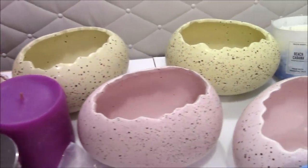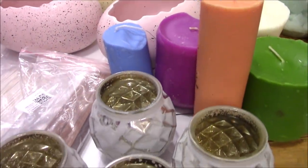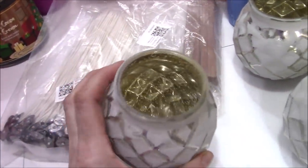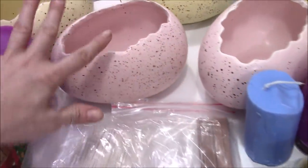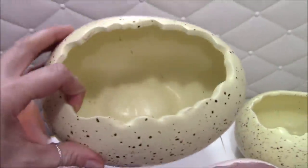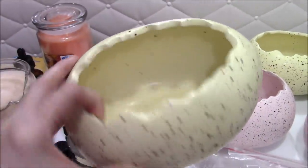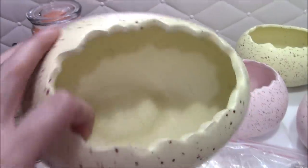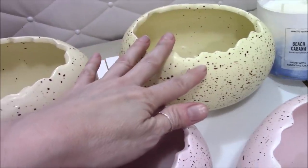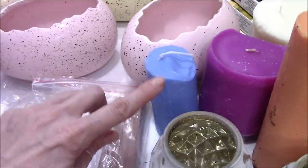Hey guys, welcome to another candle video. This one I'm actually pretty excited about because I got some really cute containers to fill, and I'm going to do an Easter theme, pastel colors, really cute egg candles. I found these last year after Easter, and they were adorable back then. They had little plants in them, dirt and flowers. So I cleaned them all up, and I'm going to fill these with really cute pastel colors.